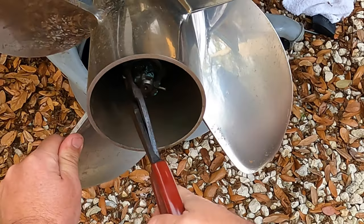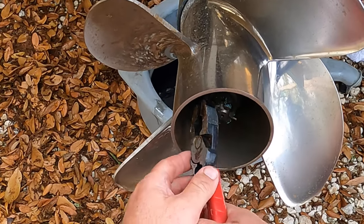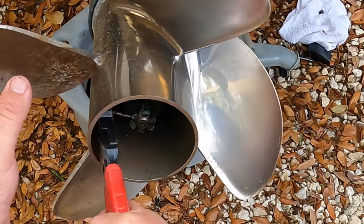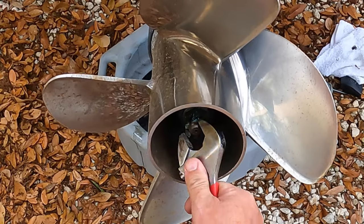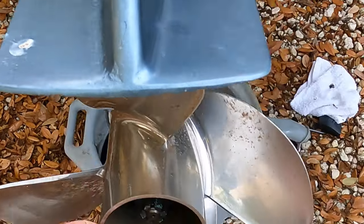So first thing on the prop, you're just gonna bend this cotter pin straight so you can get it out. There you go. Got a pair of good pliers. Just rock it out there. All right, got the cotter pin out. If this don't work, you can just get the right size socket, but I think I'll have it pretty loose there. There we go.